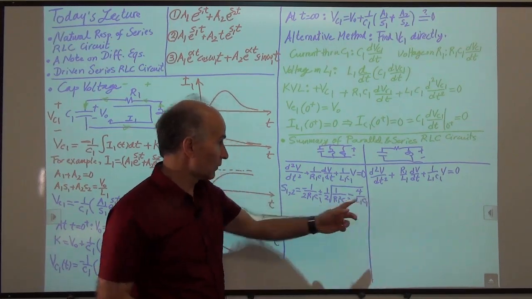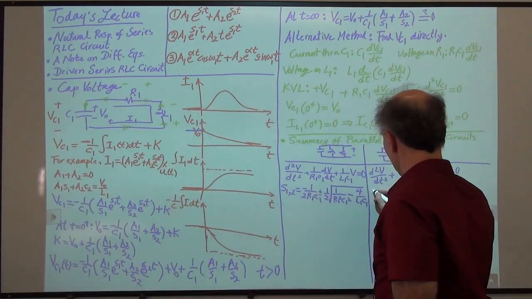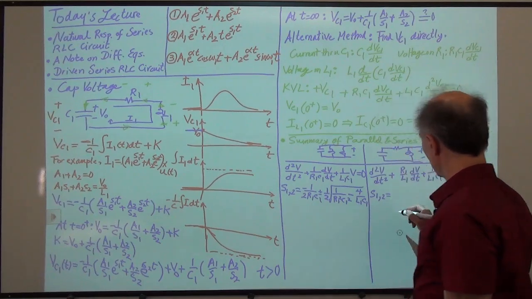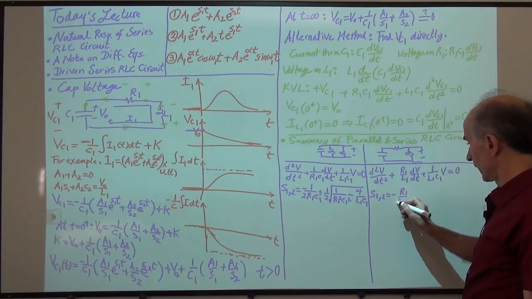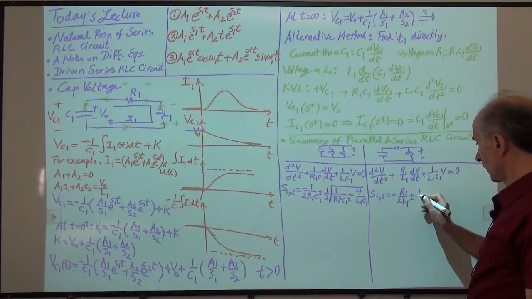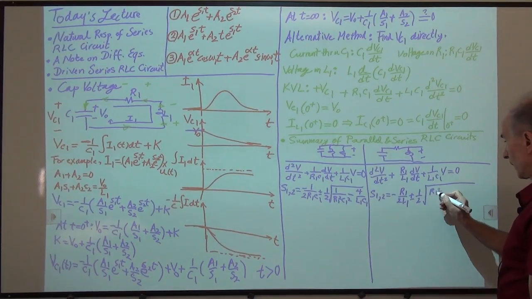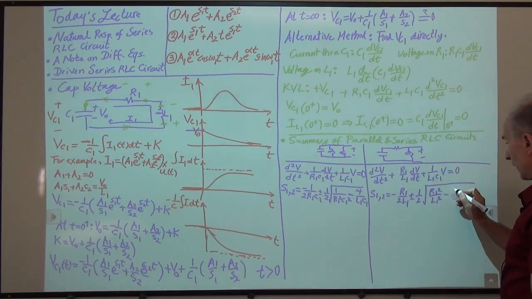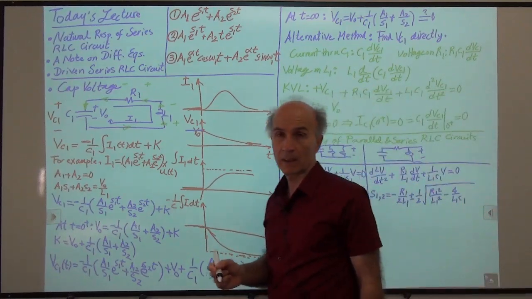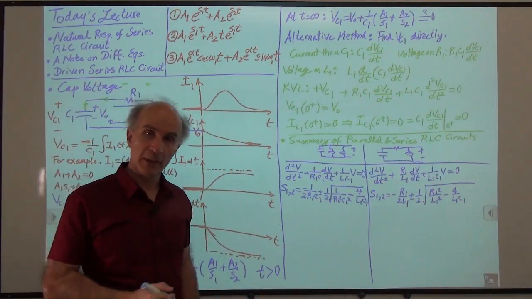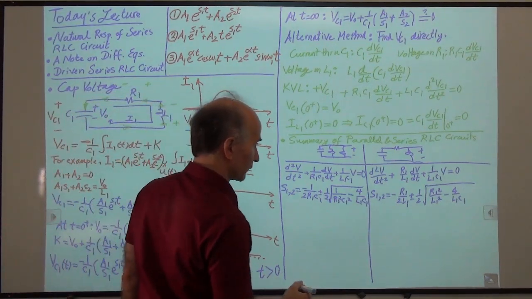Now when we write the roots for the series case, the situation is a little different. So in this case we have S1,2 is equal to minus this guy here, R1 over 2L1, plus minus 1/2 root of this squared. So R1 squared over L1 squared minus 4 over L1 C1. All right? Okay. So now we have three cases: overdamped, critically damped, underdamped. So we'll have to distinguish those cases.